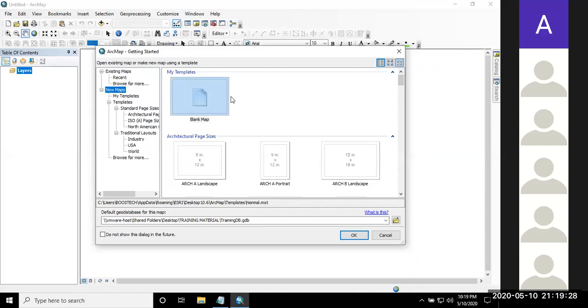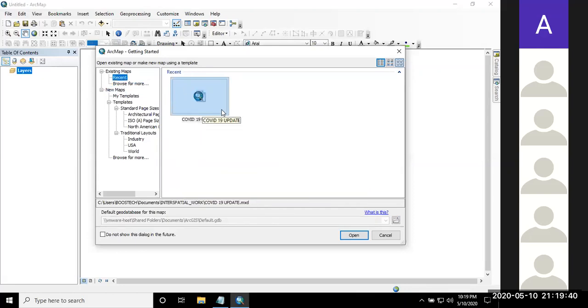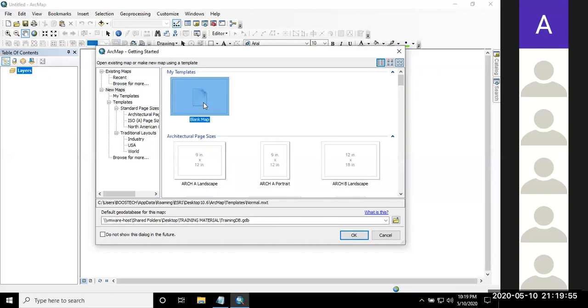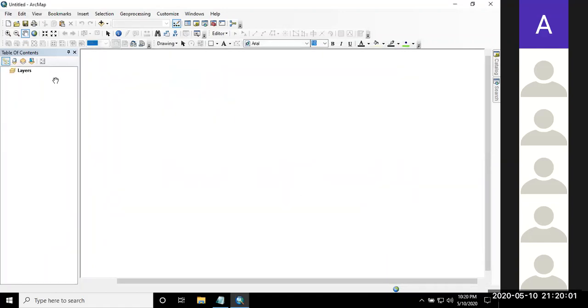Okay, so this is my ArcMap, and anytime you open ArcMap, this is the first place it will show. Most times it will show you your recent work. This is my recent work, but I don't want to work on this. I want to go to a new map. Can you see my cursor? So I want to click on new map now. It gives me a blank map. Anytime you open ArcMap, it gives you your layer like this, an empty layer, no datasets yet.